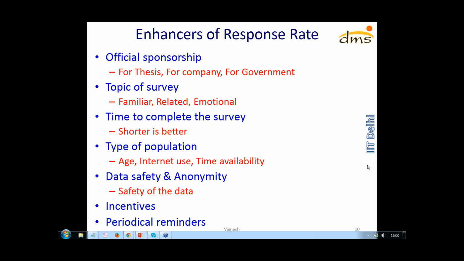Okay. When a respondent is filling a survey, very few respondents are keen on understanding the findings of the research. A lot of times as researchers, we are very much delayed in giving the report back to them, especially in academic research. So what you can do is put one line at the end of the survey: if you are interested in knowing the findings of the study, please give your email. I can just send a report when it's ready. Number one.